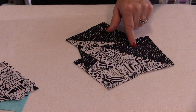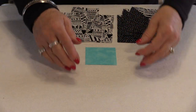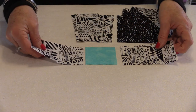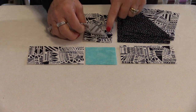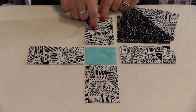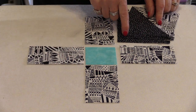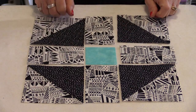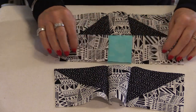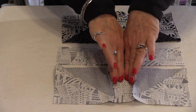When the half-square triangles are squared up to 4½-inch, we're ready to sew the block together. It's very easy — you're going to sew it in three rows. The center row is going to consist of the 2½-inch square in the center with two 2½-inch by 4½-inch pieces on either side. That leaves the half-square triangles to fit in the four corners, and the dark is going to go into the center. Sew the three units together in all three rows, then press the seams. Press the center block into itself.